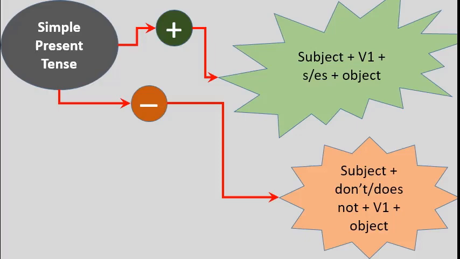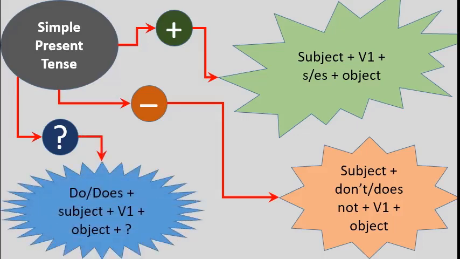Remember one thing, where to use do or does. Does is used with third person singular, that is he, she, it, and do is used with I, we, they or you. Remember one thing, you is considered always plural. In the interrogative sentence, the structure will be do or does plus subject plus first form of the verb plus object. For example, does she go to school? One thing more, you have to keep it in your mind. In the simple present tense, when we make negative and interrogative sentences, we use do or does as a helping verb or main verb.